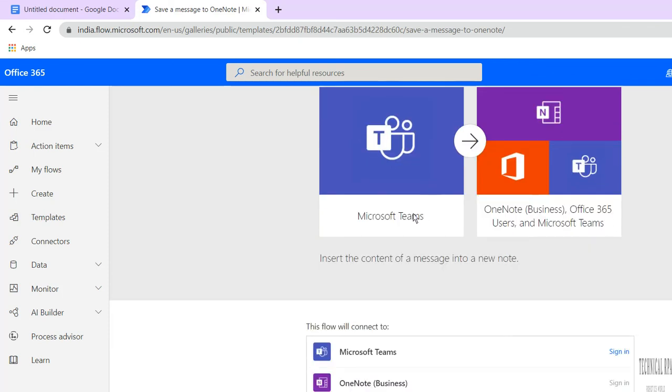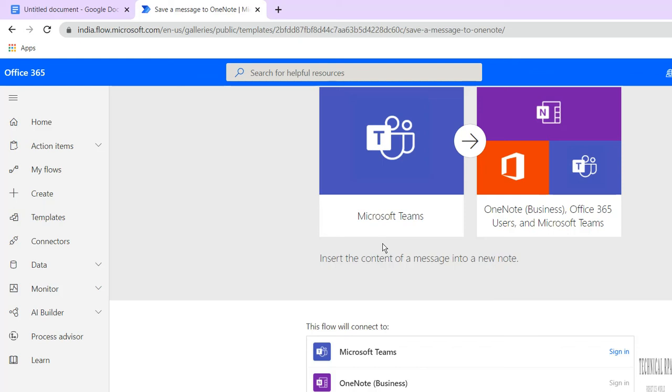So what are the three parameters I need for the flow? The flow will be connected to Microsoft Teams, OneNote, and Office 365. These are the three things I need. Once I sign in to these three things and click continue, it will take the Teams values and update into the OneNote through the backend API flows.